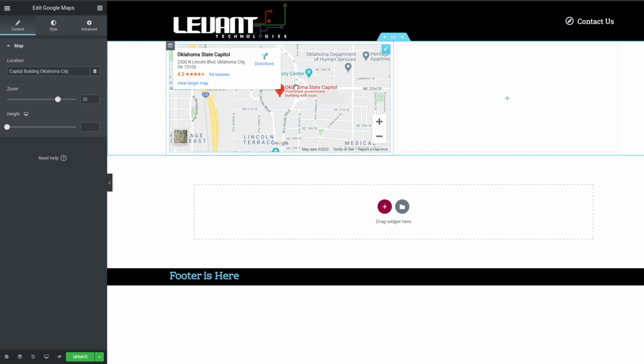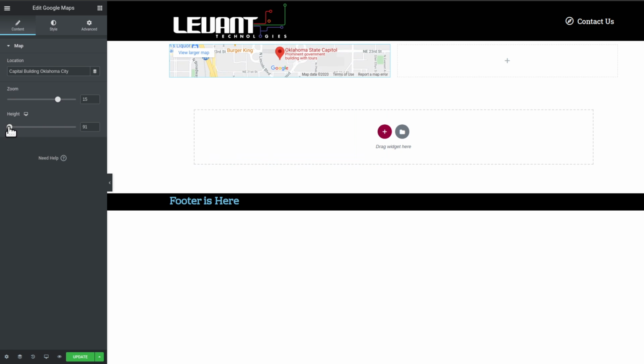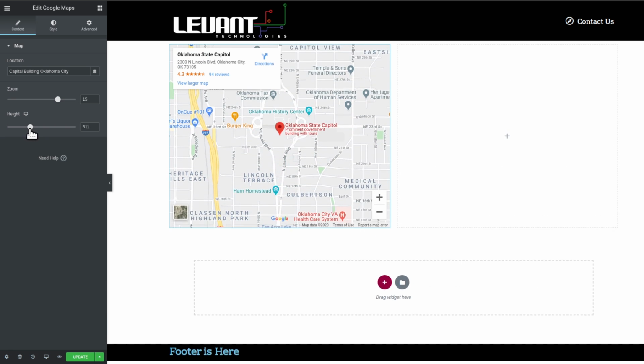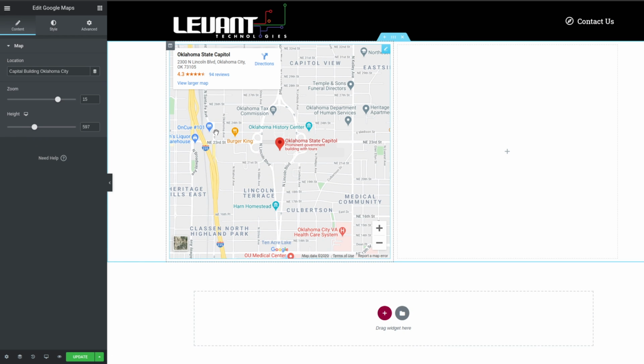Now the height would definitely help, especially when you zoom in this close, on the 15 zoom. So you want to have a larger real estate so that you'll be able to see the environment surrounding the actual location. So what I'm going to do is I'm going to click, hold, and drag. As you can see, now you have a little better real estate. So if one of your clients would like to visit your building, now they have an idea how to get to your building now that the map is a lot bigger.